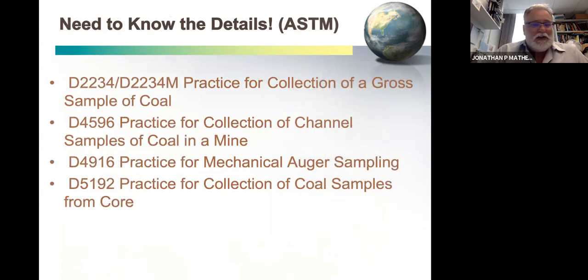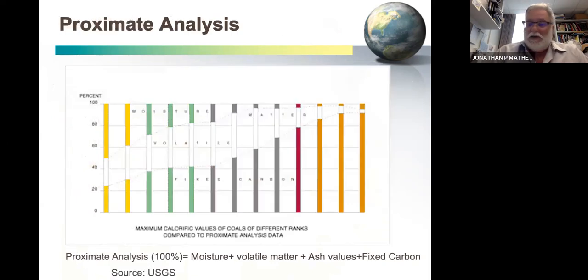Knowing these factors is very important, and you need to get a representative sample for the analysis. Otherwise, it's problematic. The ASTM International has multiple procedures. These are just four examples: selecting from a truck, from a rail car, et cetera. These are procedures which have to be appropriately done in the right order, the right equipment, in the right manner to get representative samples. We're also going to go down later in the course and talk about the comminution process and getting down to using rifflers and crushing to get smaller particles, coding and quartering, things like that, to take a large amount of material to then get a smaller representative amount that we can do the analysis on. Our analyses are typically done at minus 60 mesh.